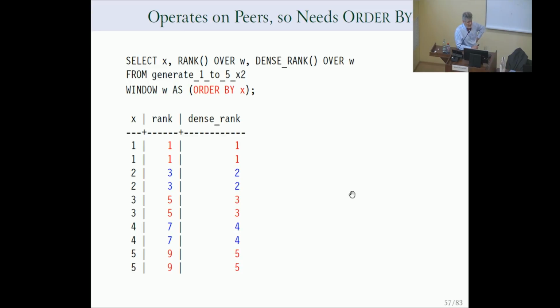What about the person behind them, the next person across the line? Is that person in second place or third place? It's really hard to say. So with the rank command, this second column here, it assumes that if two people are first, the next person is third, because there's two first places. With dense rank, we don't have a gap, and we assume the next person across the line is second. So again, depending on how you want to handle duplicates, you would use rank or dense rank for those.